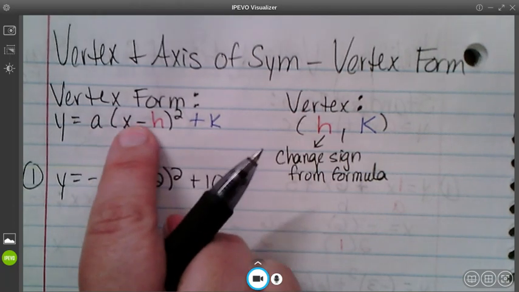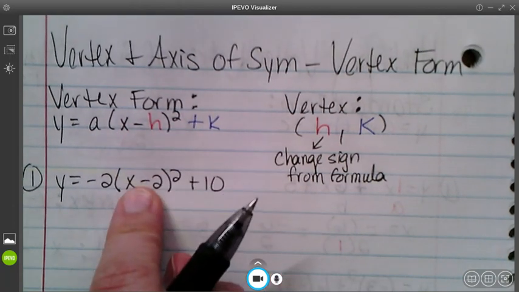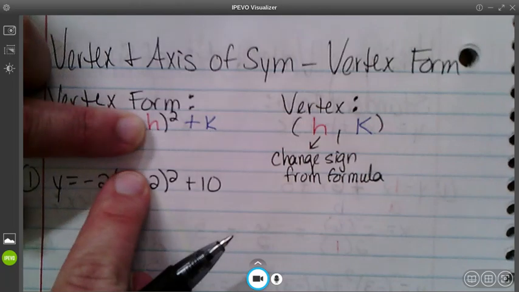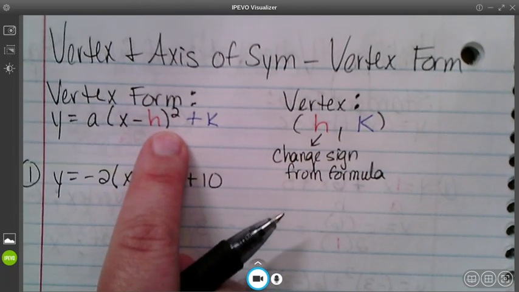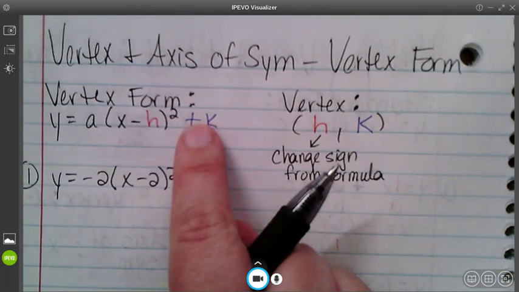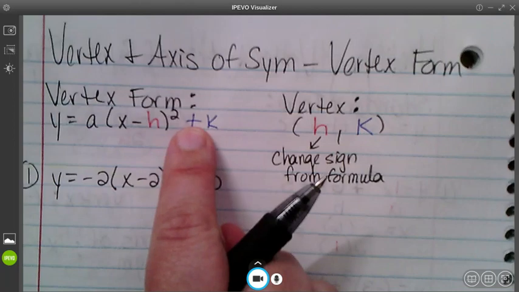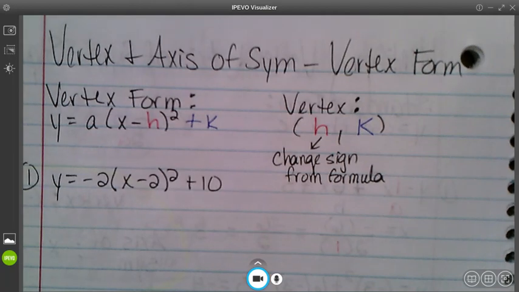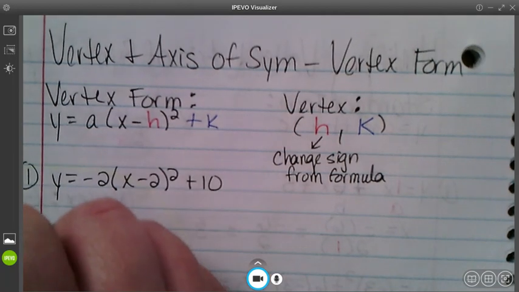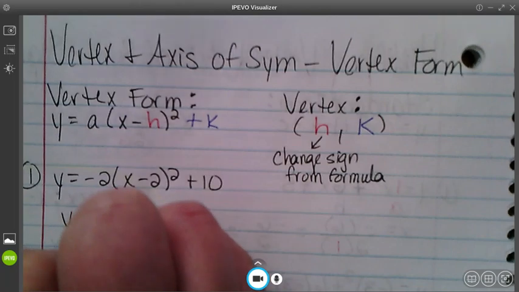So if it's x minus 2, like here, just the 2 part is the h. So if it's a plus, there was a double negative there that made that positive, so we change it back to the negative. We do not do that with the k because that is a plus sign, so there's nothing to change the sign of. That's going to be the trickiest part of this, okay? But if we can remember that, I think we'll be okay.